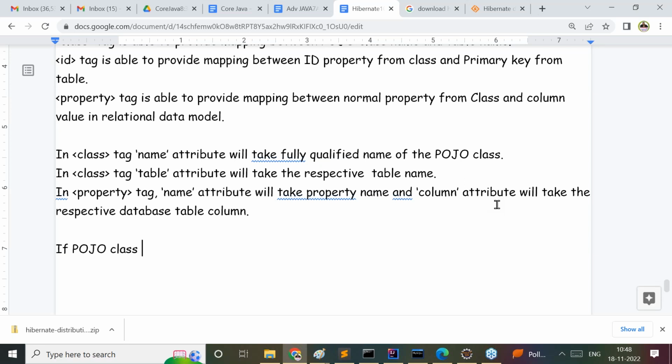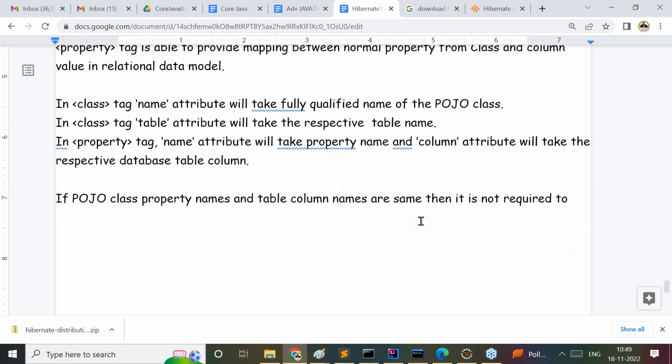If POJO class property names and table column names are the same, then it is not required to provide the column attribute in all the id and property tags.